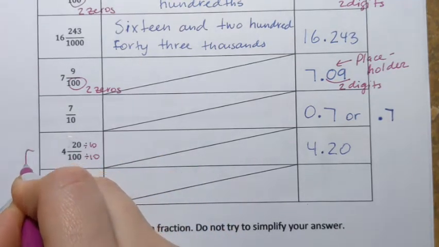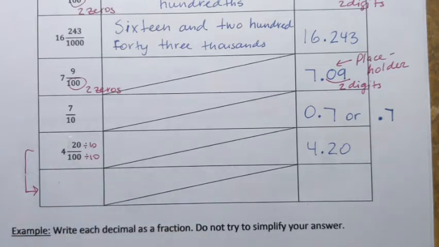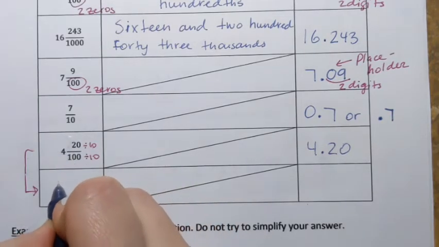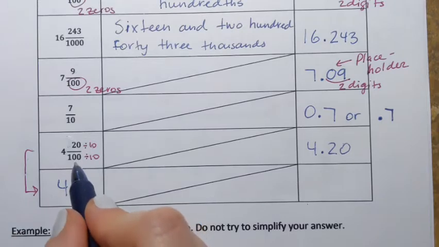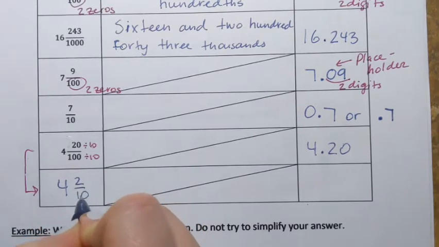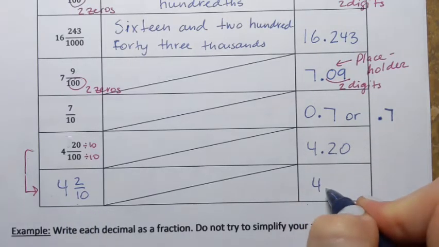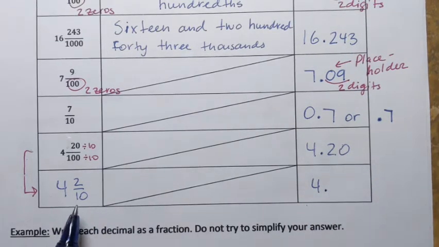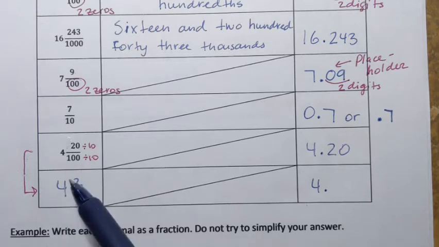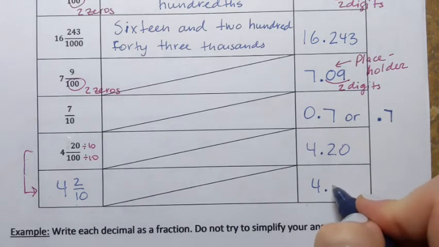So there is something that I want to show you, and that's why I'm doing this. I can rewrite this mixed number as 4 and 2 over 10, which is also involving decimal fraction, right? It means that I can also create an equivalent decimal. What kind of decimal is it going to be? Well, it's going to be also 4 point, but since now it's 10 in the denominator, I only have to have 1 digit after the decimal point, and that digit will become 2. So 4.2.